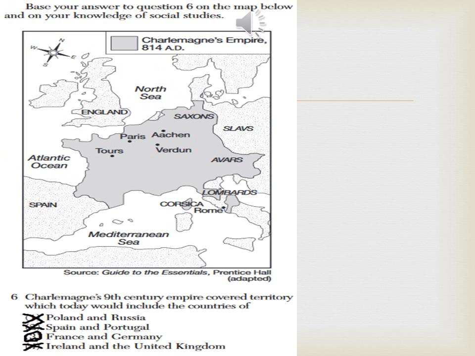Alright, so you're always going to get those map questions. And it says right here that you should base your answer to question 6 on the map below and your knowledge of social studies. So I would argue that this question is so easy that you only need to know your geography to answer it correctly.